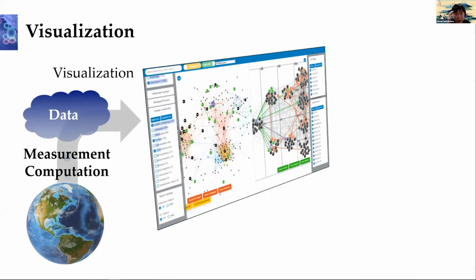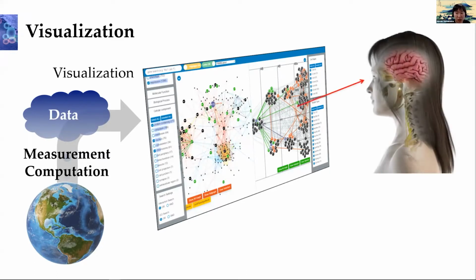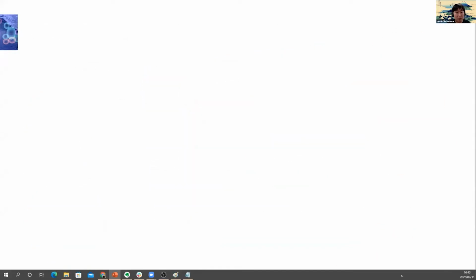It's necessary to visualize the data. Only when the data is visualized, passed through the human eyes and visual system, and processed and interpreted by the brain, can meaningful information and insight be acquired. So looking at the data is extremely important, and I'd like to show you a demonstration.